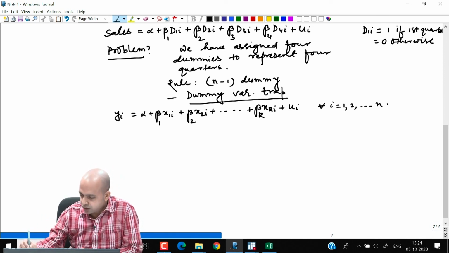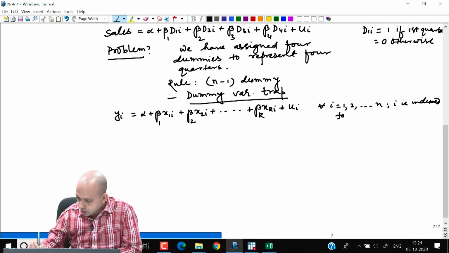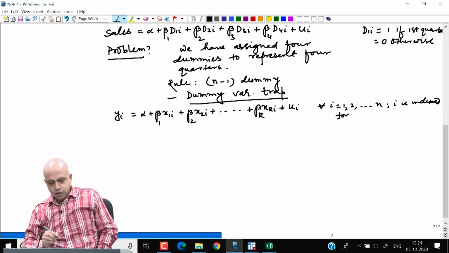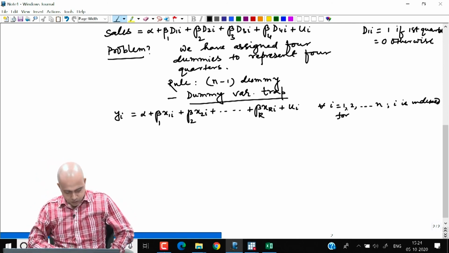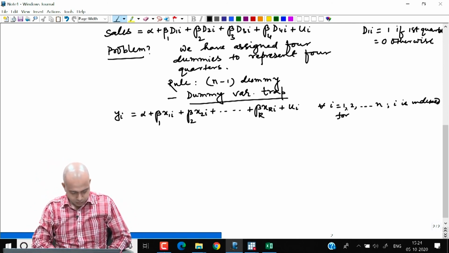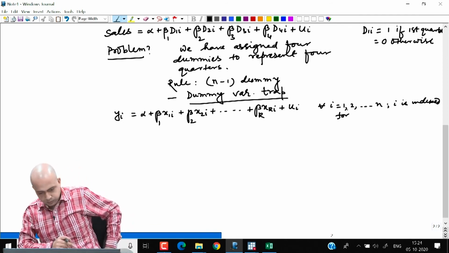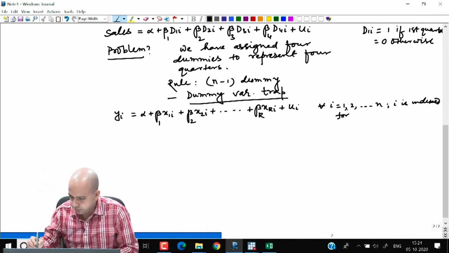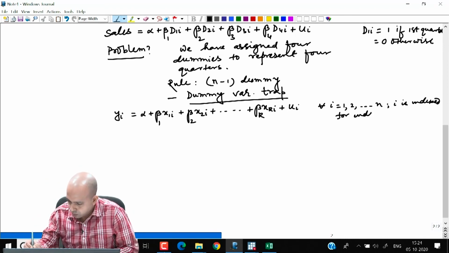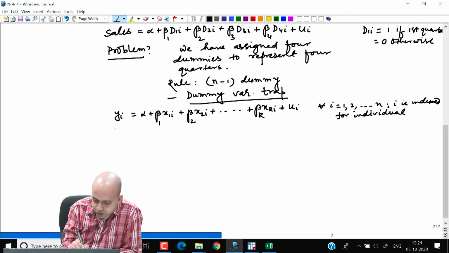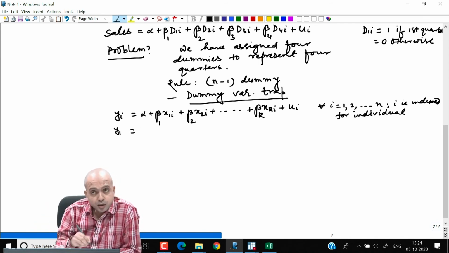i is indexed for individual. So what will happen? You will see y1, if I substitute the values of i for 1, 2, 3, n, what will happen?